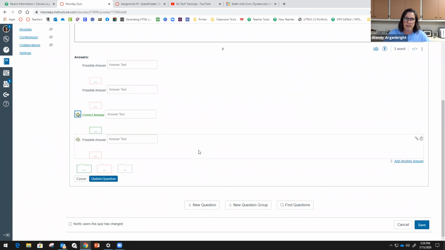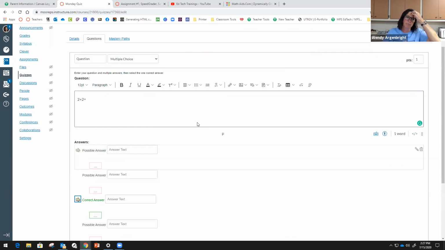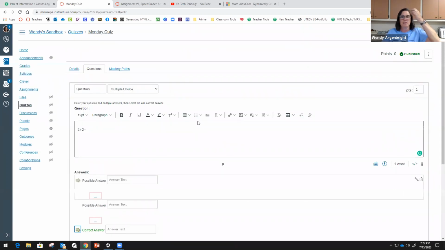So if you're creating one of those quizzes and you want to model it, say in the computer lab one day, then you can make sure that students that are side by side don't have the same questions in the same order and the answers in the same order. It's more prevalent in the high school than the elementary school, but that's definitely an option. So you would create your quizzes here.